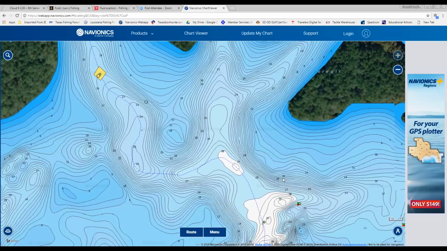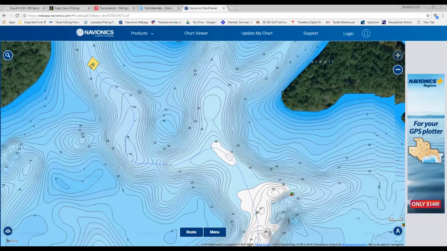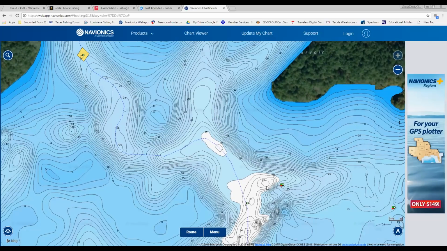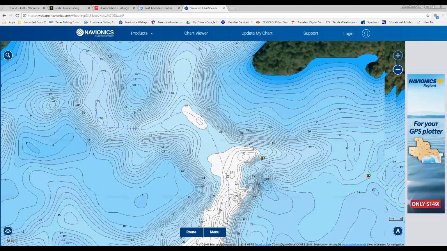And a perfect example on this flat here, it's pretty common on both sides. As you make your way out, you have a little imperfection in the side of this little drain right here. That's an area I would like to look, or the back side of this little bend. As you work your way out, you can see there's a hump out here, towards the middle, that comes off to really, really deep water. You basically go from 10, 12 foot of water, a cast away, you're in 33, 35 foot of water. That little bend on the inside of that's key stuff; some of that stuff gets overlooked.